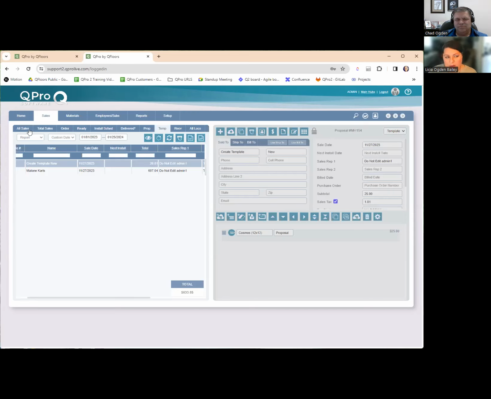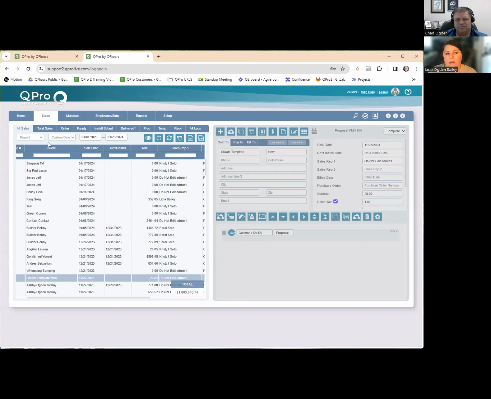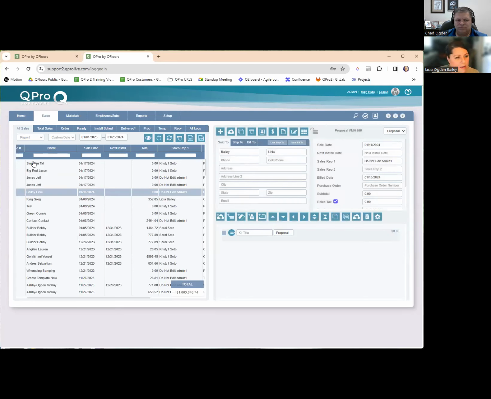I want to start off with an example of you've already created a sales order and you know that you're going to be using that a lot, like the header information and all the lines, and you can edit these just like you would a sales order, but you want that template. So we'll choose my name here. Well, that's not a good one.